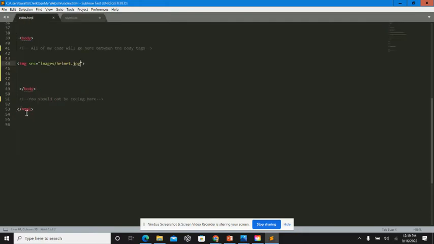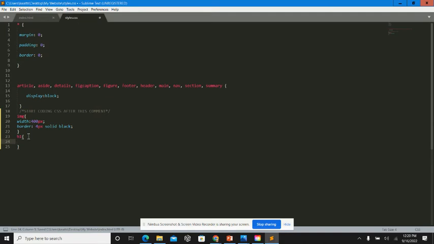So let's say I make an H1 over here with my picture. Let me make an H1 real quick for you to see it. Hi, this is the title of your website. So, Ohio State fan page. Okay, that's what I decided to make for my project. Control S to save the H1.